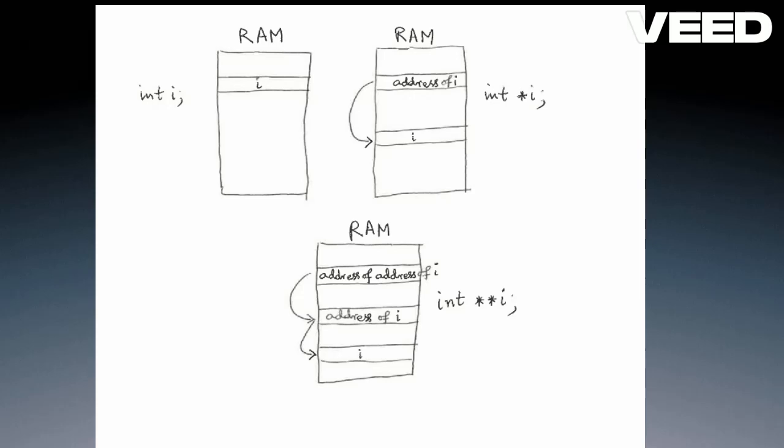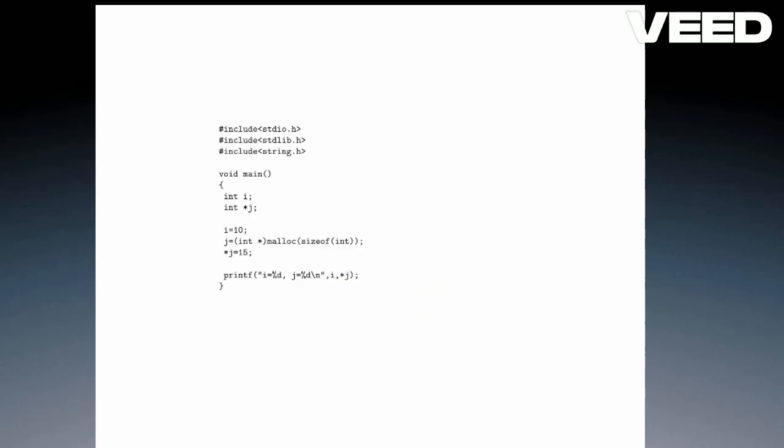Now we can extend this idea to any level we like. For example, I can write int star star i. That means I am allocating a storage for a location where an address will be stored. And what is that address? That is the address of a variable called i. And if I follow from there, I find the variable i. So you can see that they look like pointers, and that is why it is called a pointer in C. We have to remember this image as we progress through this lecture.